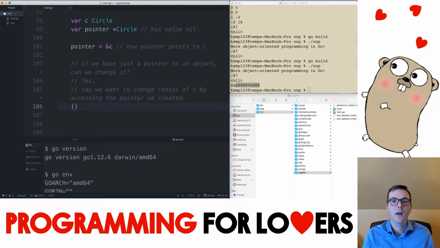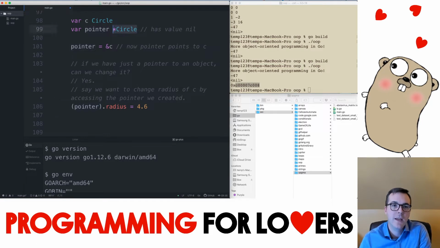And the classic way of doing this is what's called dereferencing the pointer. The pointer is currently a star circle type, which means that there are other languages where if I were to try and do something like pointer.radius and set this equal to 4.6, the language would complain. It would say, well, yes, this is the attribute of a circle, but you don't have a circle. You've given me a pointer to a circle, which is a different type.